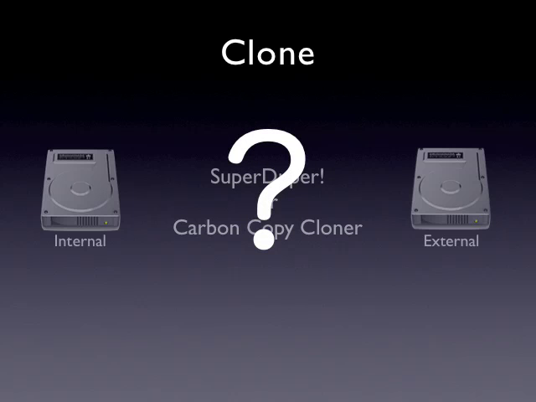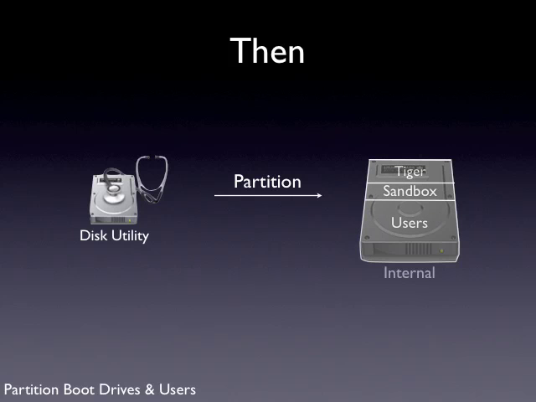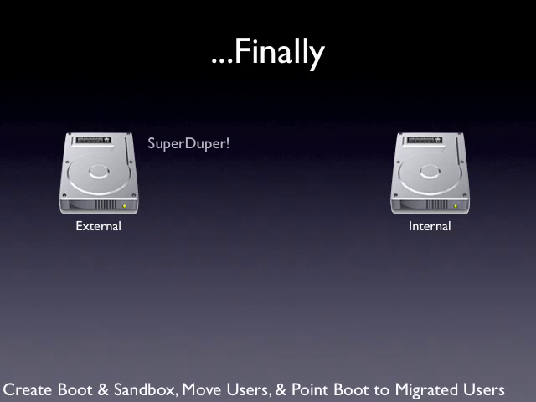If you've got other ideas on whether this is a good idea or what tools to use, please let me know. But once we've booted from an external drive, I think Disk Utility can just be pointed back at the internal, map the partitions that we want, and then this is where I think SuperDuper does come in handy. They've got this Sandbox functionality that, again, I've only read about, I've never used. If we point that Sandbox over to the boot partition on the internal drive, we'll wind up with a boot drive. If we run it again at the other partition, we'll wind up with the Sandbox.